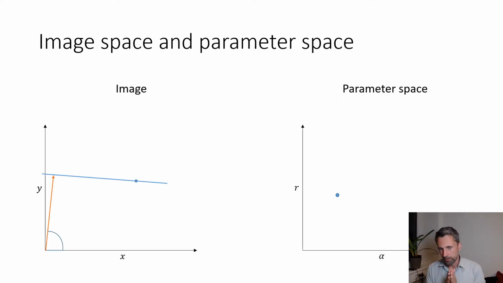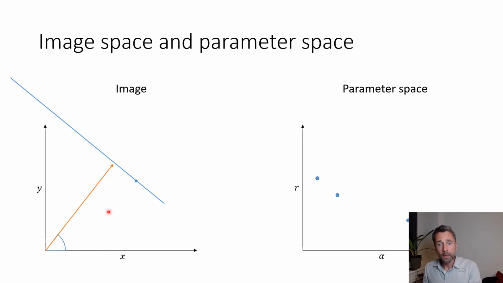You can now think of a line in the image to be represented by two numbers, the r and the alpha. So one line in the image corresponds to one point in parameter space. Yeah, for example, a certain value for alpha, let's say 80 degrees or something, and I don't know, 20 pixels a distance to the origin, that is your configuration of that line here.